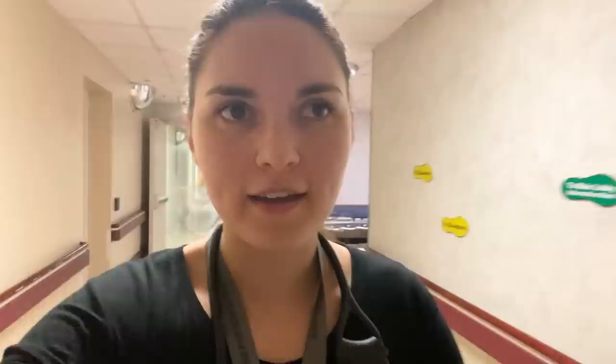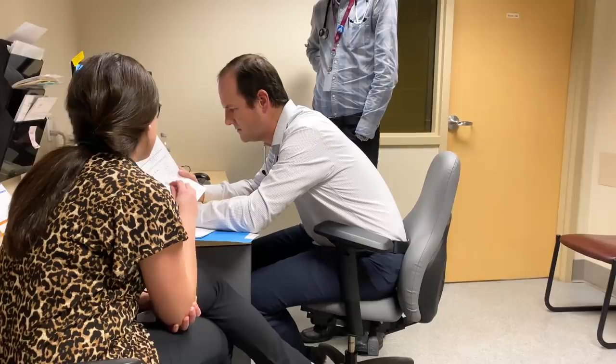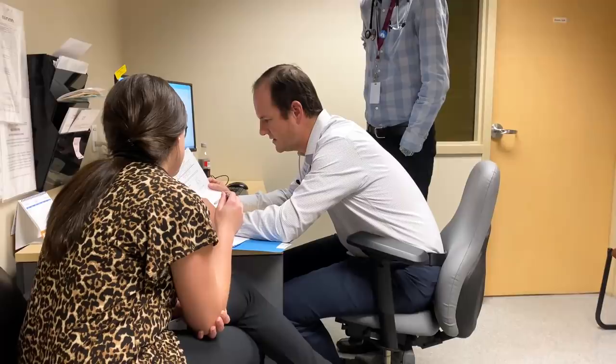Now we're seeing a patient who was slotted into the urgent outpatient respirology clinic. Dana, one of the other residents, saw her first, so we're just going to meet her there. We hear a full case presentation from Dana including the patient's past medical history, medications, symptoms, physical exam and investigations.